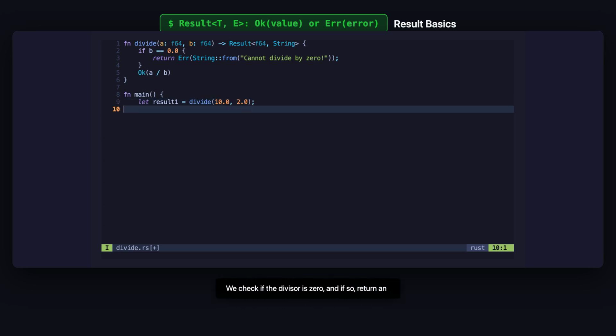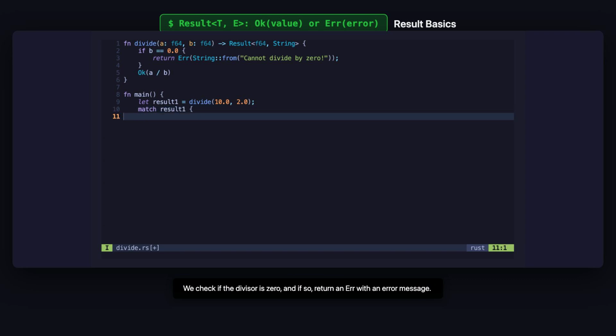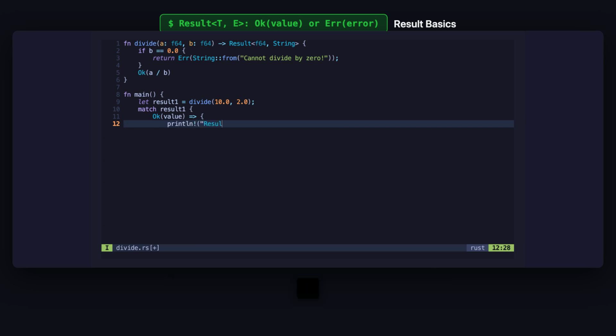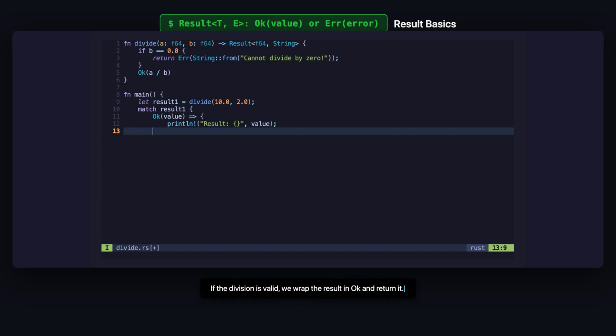We check if the divisor is 0, and if so, return an error with an error message. If the division is valid, we wrap the result in Ok and return it.